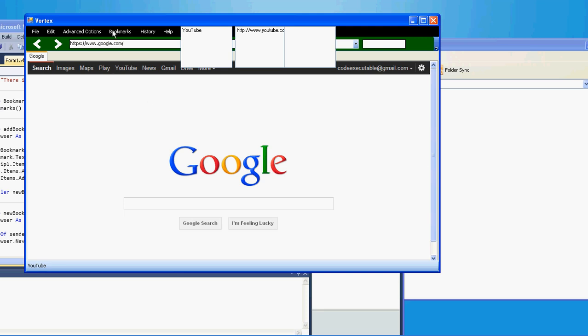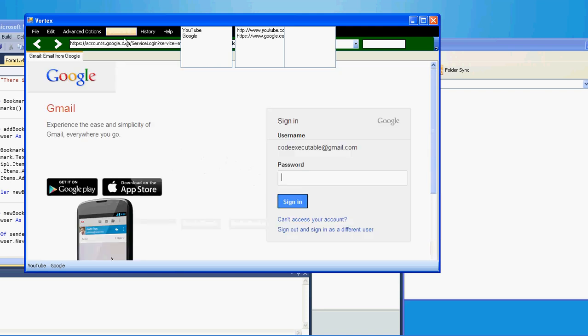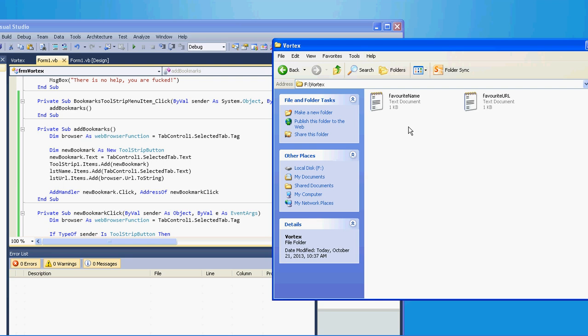Now I add also Google as my bookmarks. I go on Gmail, I add this one also. I go then on can't access your account, I click on this link, I add this one also. Very well. And now I close my browser.